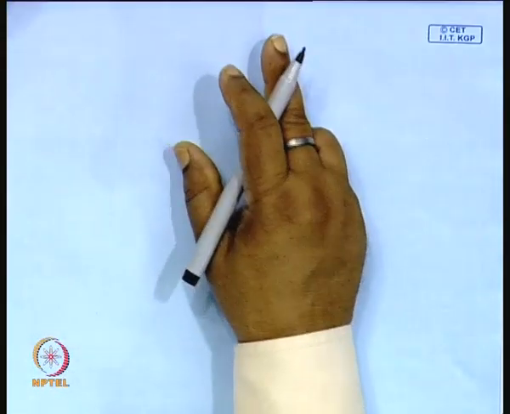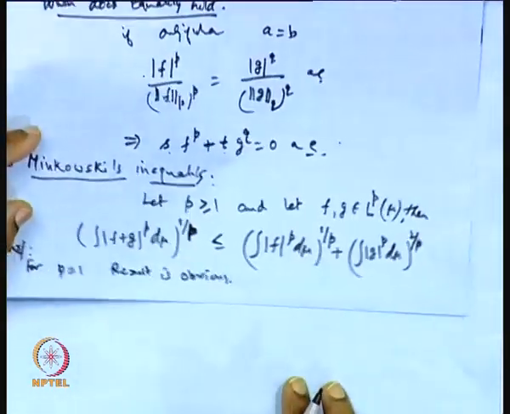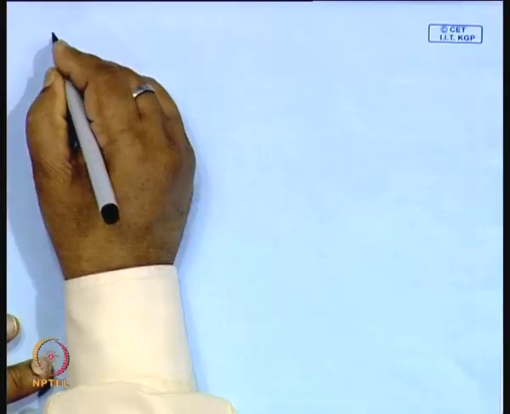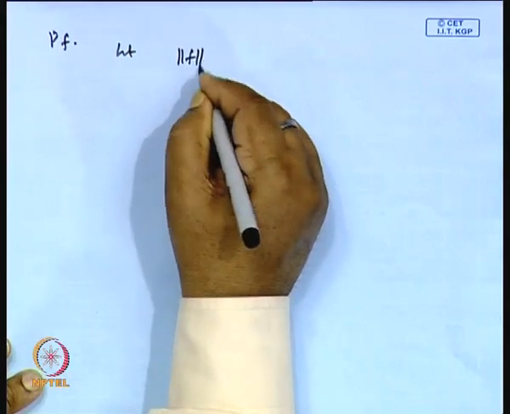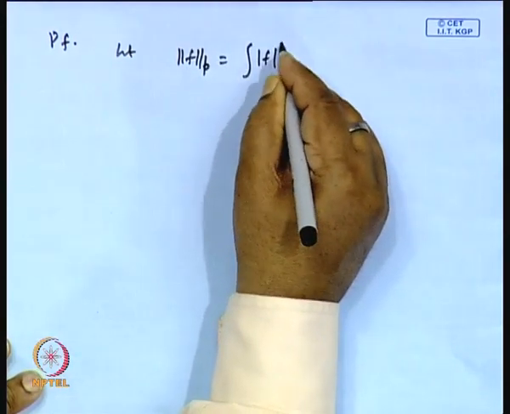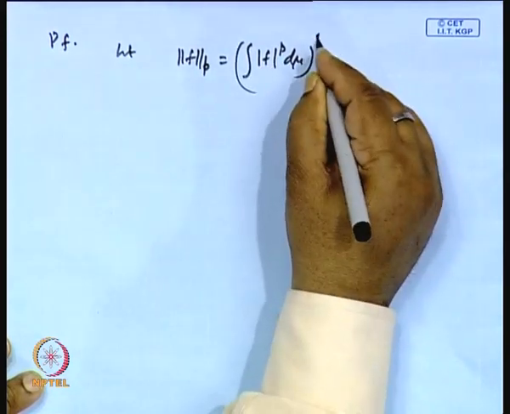Now, this result is parallel to our results in case of the small l p space, but small l p and capital L p differ, because l p is the sequences and capital L p is the collection of measurable functions. So, both are having a different nature, but the corresponding inequality is almost same. Okay. Here we use the integration, then that is all. So, let us see the proof of this Minkowski inequality. So, let norm of f suffix p be denoted by integral mod f to the power p d mu power 1 by p. Let us start with this.